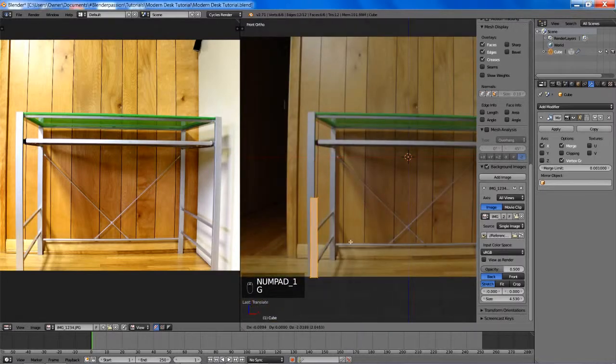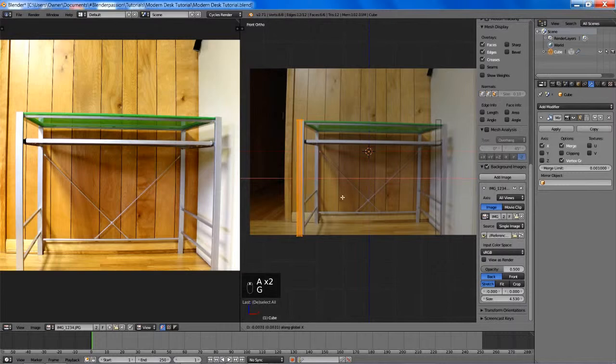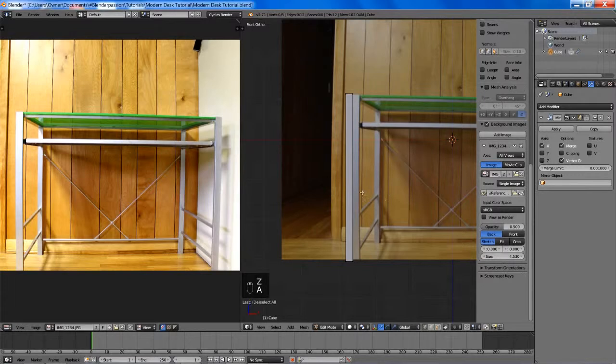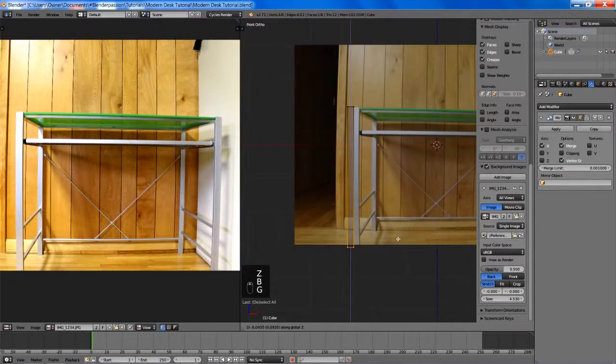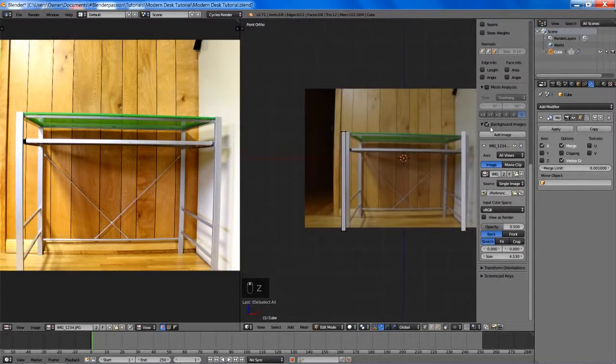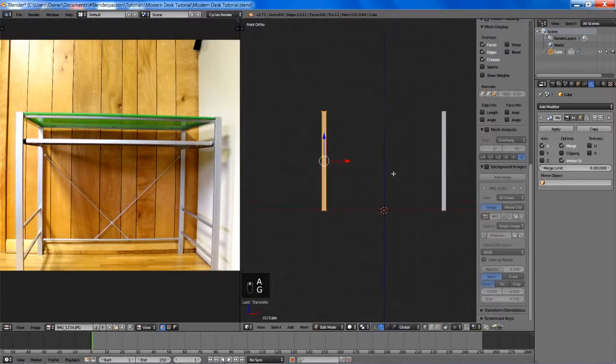Now let's see, I'll just try to position these table legs to something that looks somewhat realistic and proportional. That looks pretty decent. So now I'll just put this right up on the grid floor here.